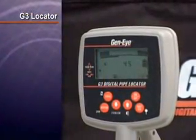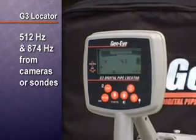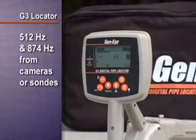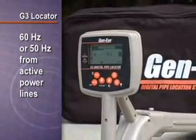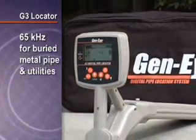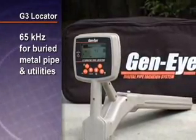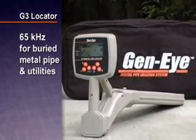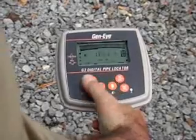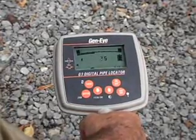The Gen-Eye locator can detect 3 types of signals: 512 Hz and 874 Hz signals transmitted from inspection cameras or SONs, 60 Hz or 50 Hz radiating from active power lines, or 65 kHz from an external transmitter used to locate buried metal pipe and utilities. Let's start with an overview of the controls. The on-off button turns the unit on and off. Press it once to turn it on.